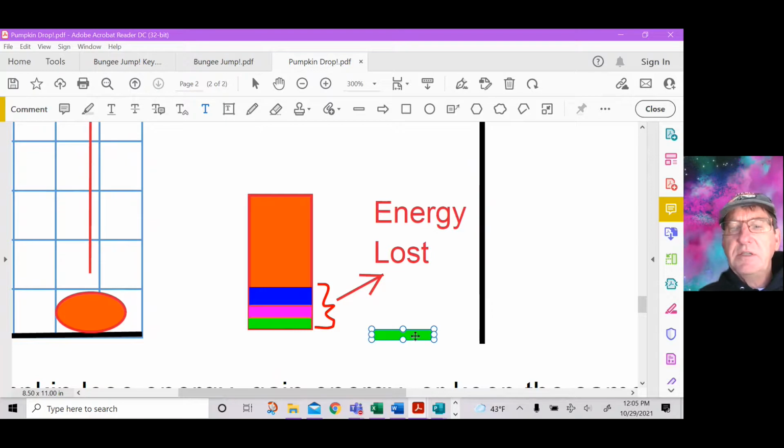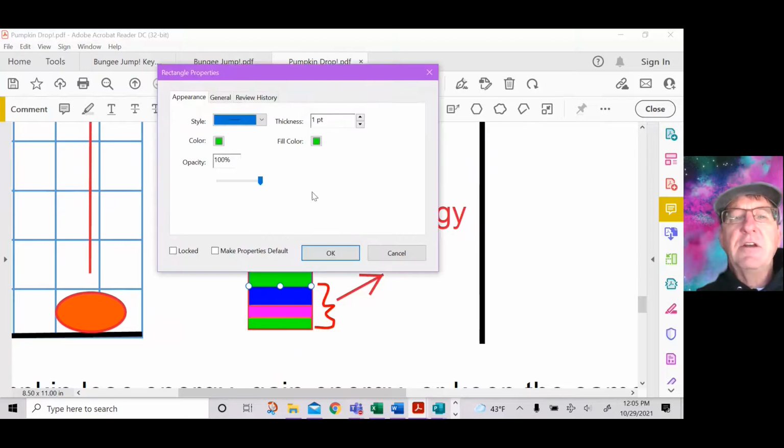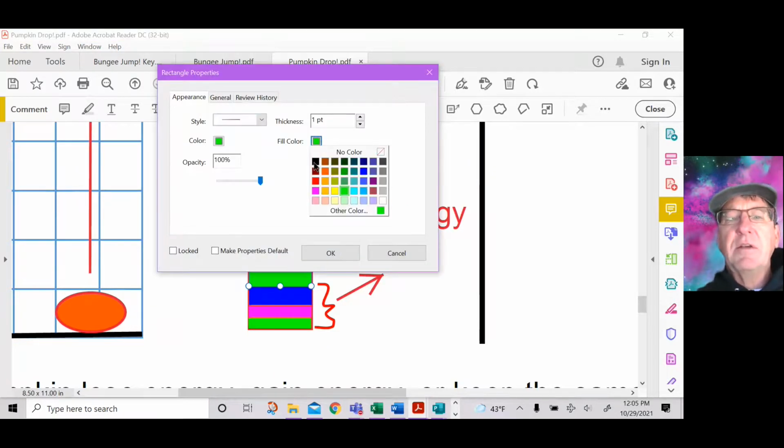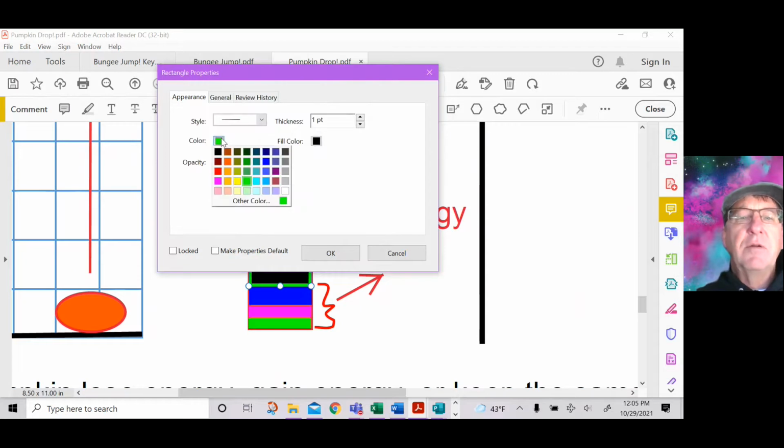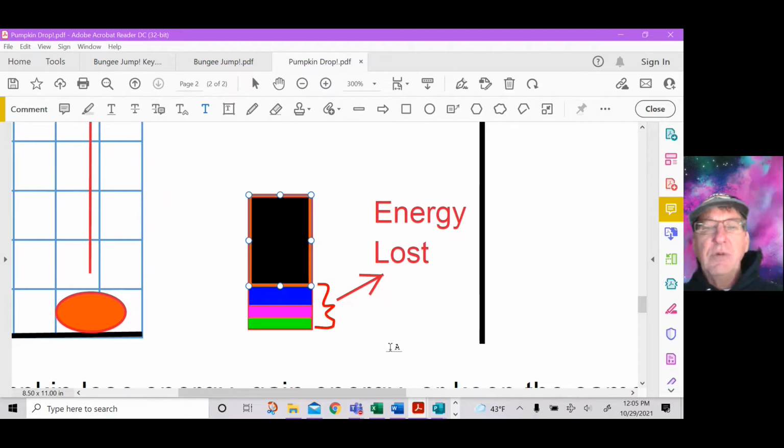So I'm going to take this bar, paste it on there, and I'm going to cover up this orange bar. The nice thing about using this orange one was that I made sure it was the same size as before. And I think I used kinetic energy was black, right? I think it was black with an orange border. So this is starting to move. That's now kinetic energy going upwards.